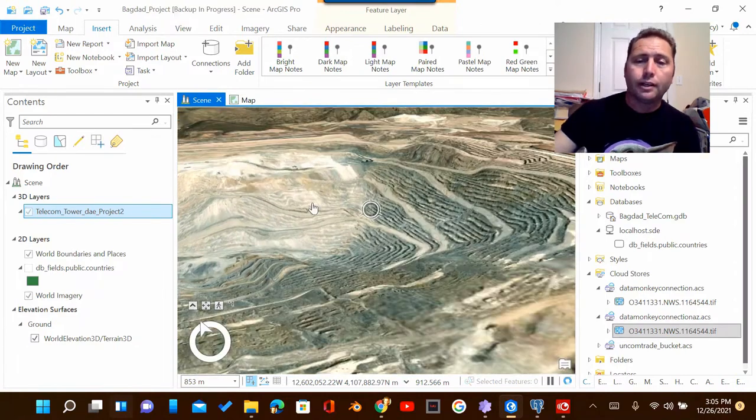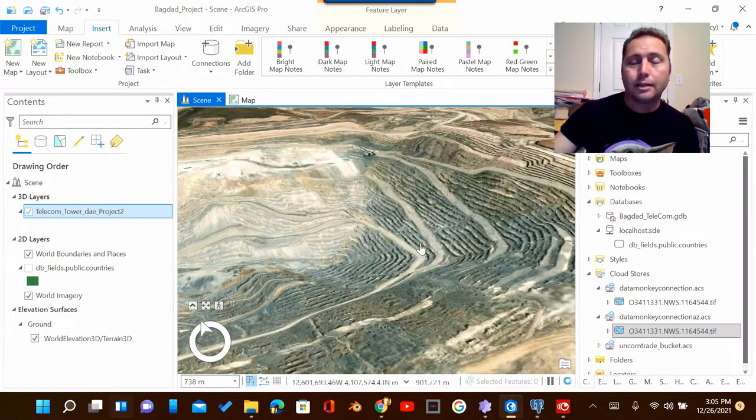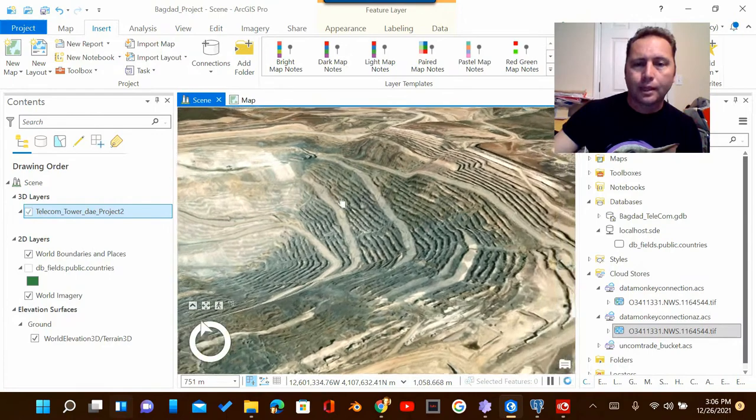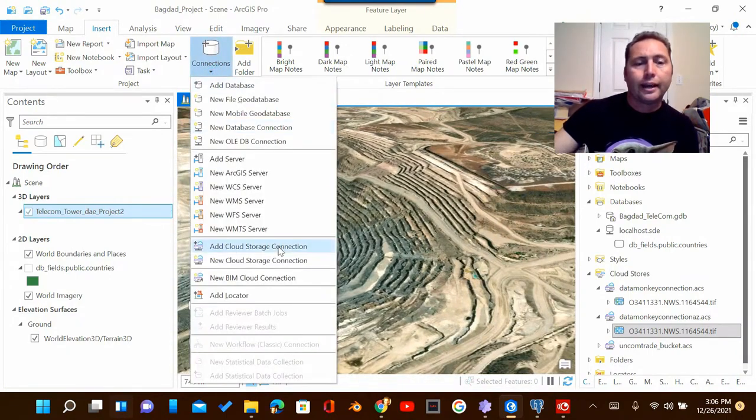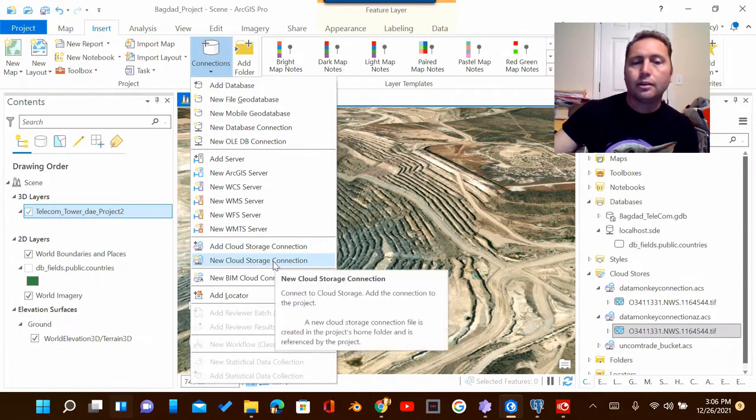What I'm going to do today is throw down some raster images, some GeoTIFF images that I downloaded from the United States Geological Survey, or USGS. And so what I will do is set up a cloud storage connection to these platforms that specialize in big data and bring some data in.